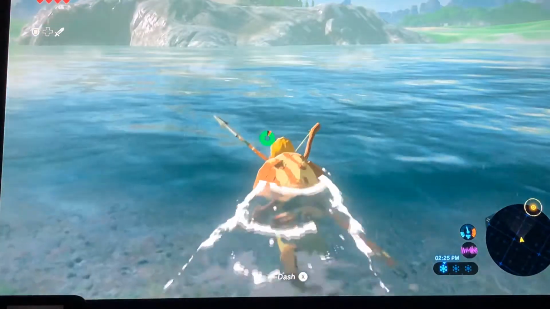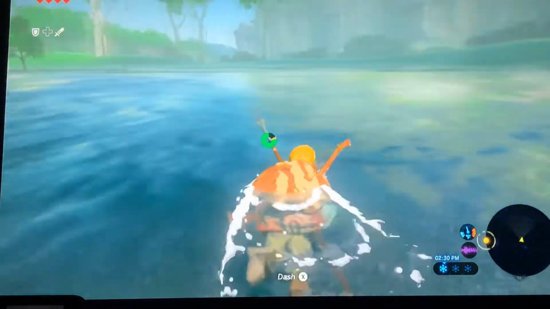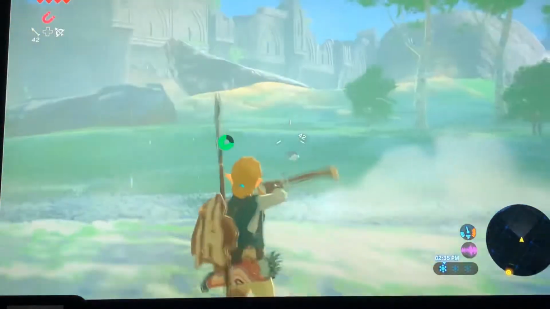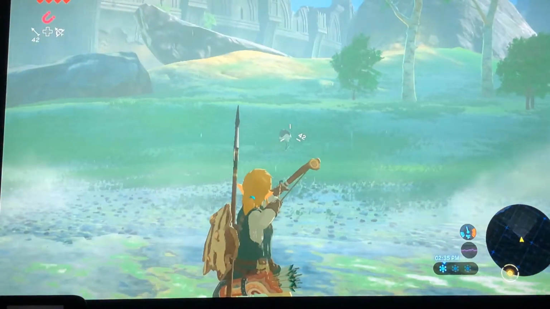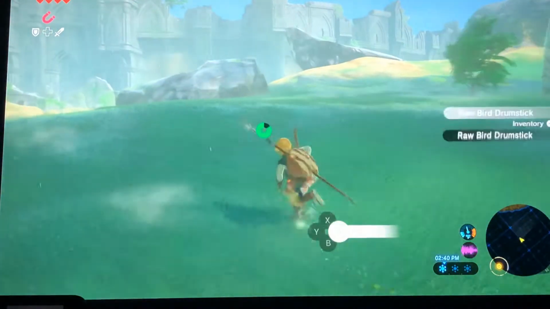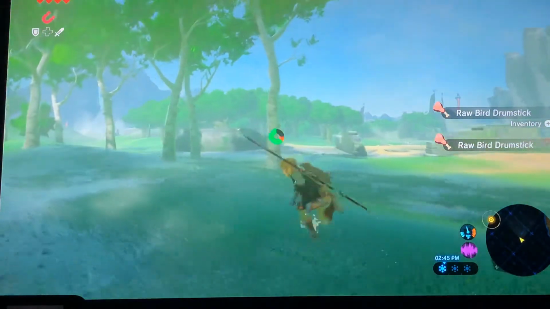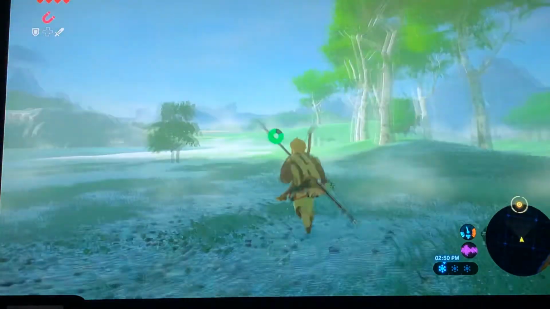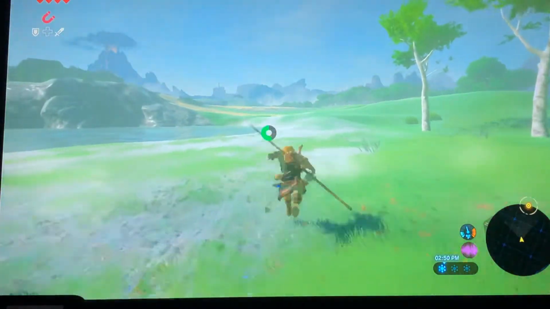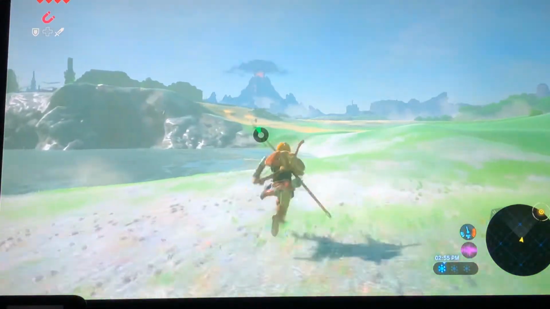Now let's go to this little island over here. I guess there is a way to get over there by foot. Okay, let's get this guy. Okay, now we have rubber drumsticks. Okay, excuse me. Let's go up here and then go to this little island to see what's going on.